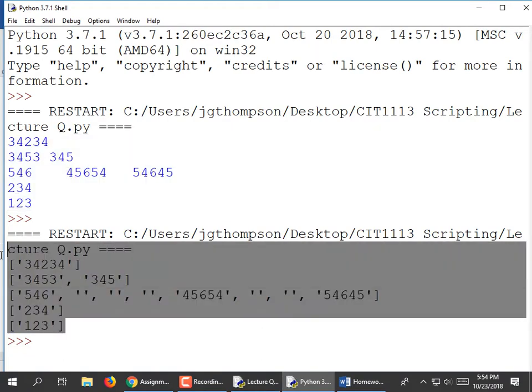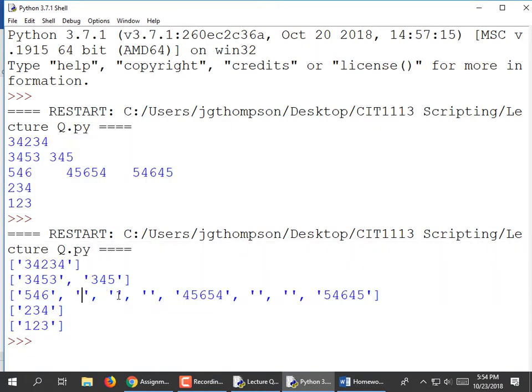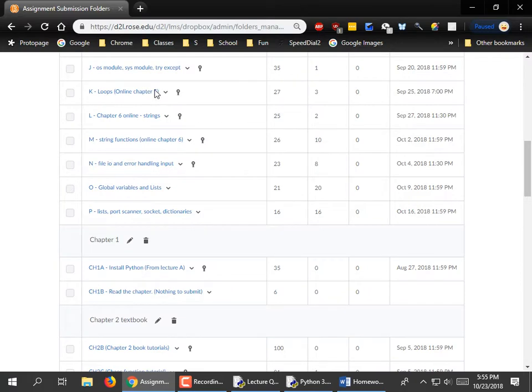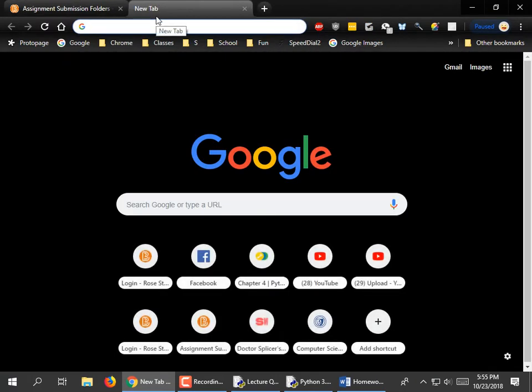There we go. Oh, look at that. There's some garbage here. That's because I have multiple spaces in there. Now, honestly, off the top of my head, I don't remember how to split based on both commas and spaces.